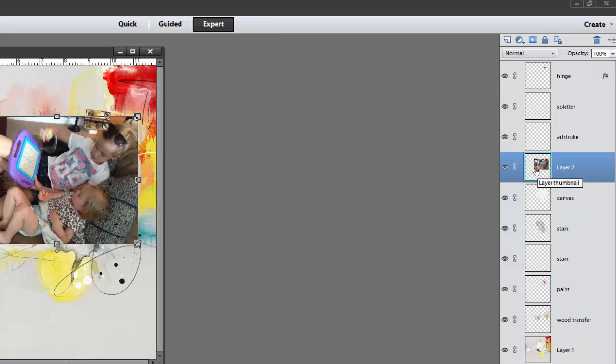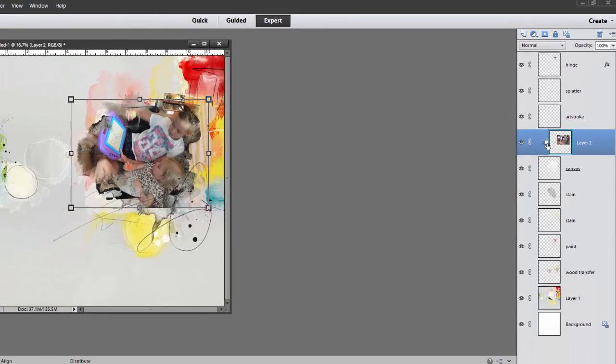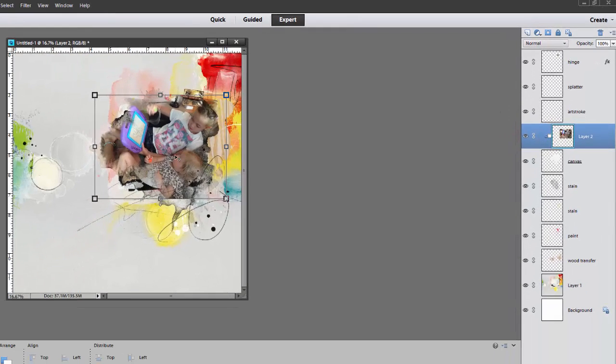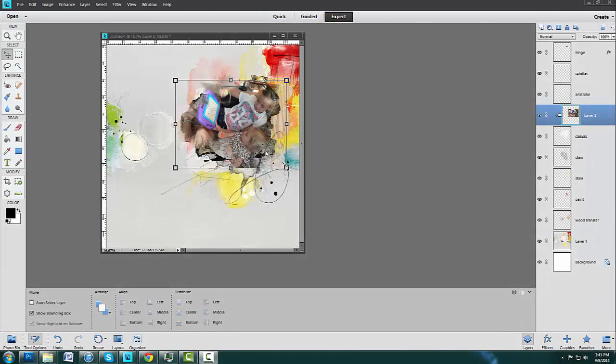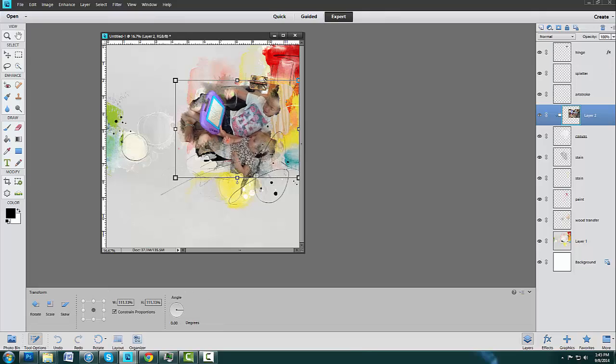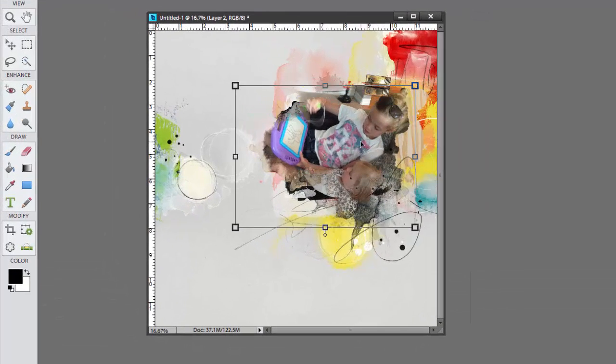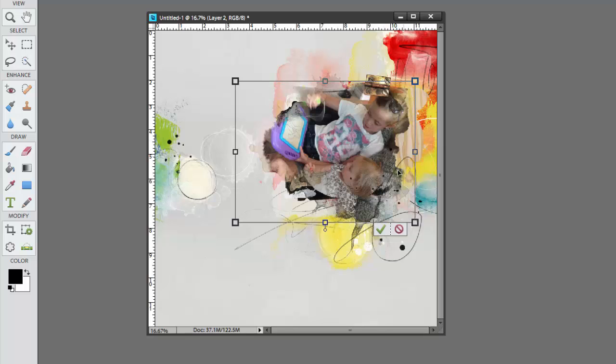And then from here we can press Control and G at the same time, and you can see that that photo now conforms to the parameters of the underlying canvas layer. If the photo doesn't completely cover the mask, you might want to make some readjustments, like enlarging that photo and perhaps moving it around to find the best fit, and then click OK.